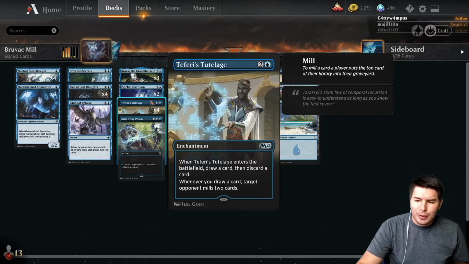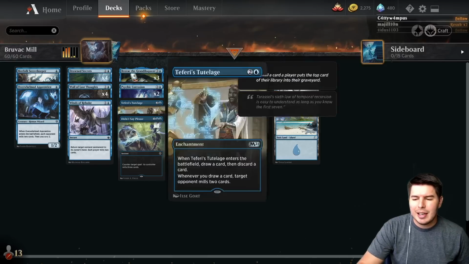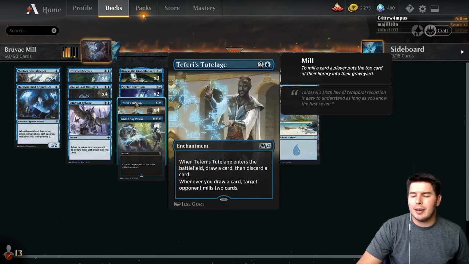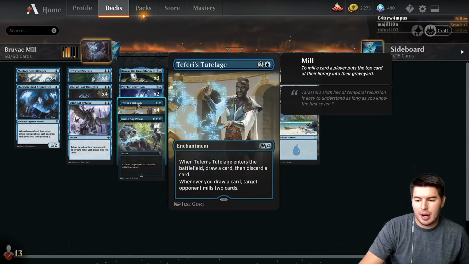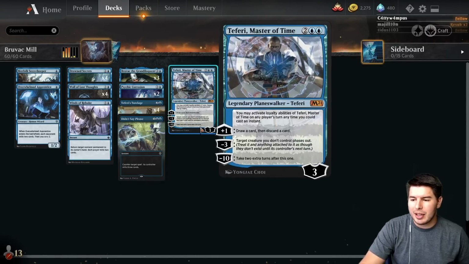So I'm not sure if this works out the best. That's why we only have 2 copies of Psychic Corrosion. It may end up coming out for maybe some ops or something, honestly. That probably is what's going to happen. But I'm going to try out the Psychic Corrosion first. Teferi's Tutelage to be able to help us just mill cards whenever we draw a card. Target opponent mills 2 cards. If we get a bunch of these going for us, and then maybe get Teferi, Master of Time on the board, it can be really busted.